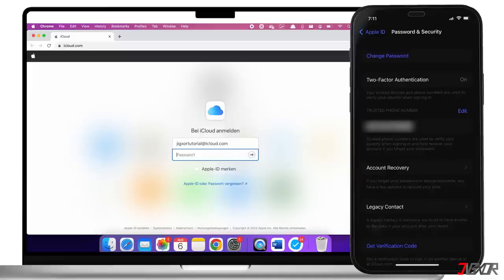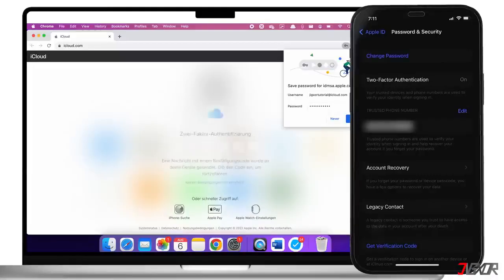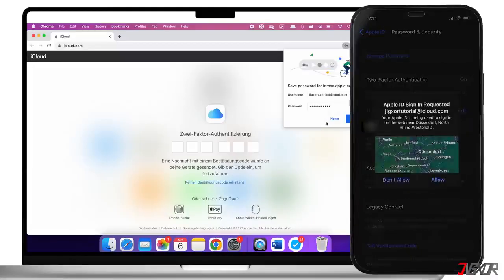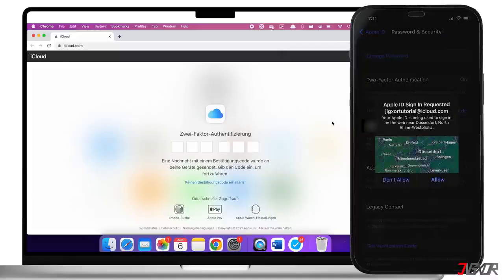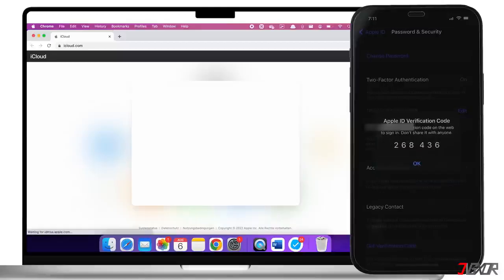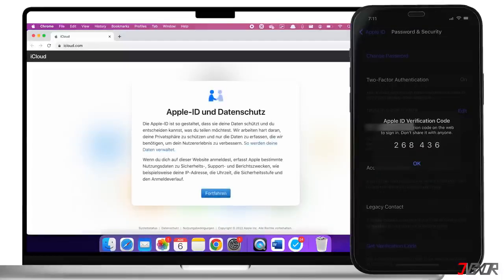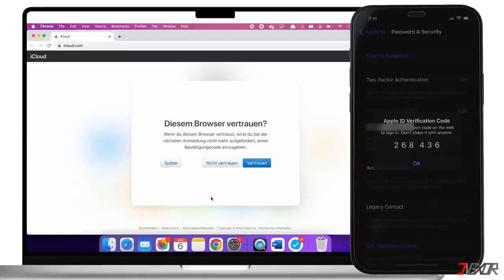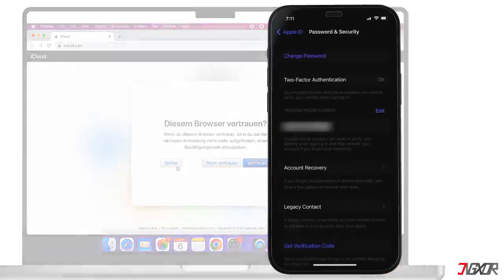Just as an additional information, you can access all your files stored in the cloud by logging into iCloud.com. A prompt will automatically display on your trusted device asking if you allow the sign-in attempt. If you tap Allow, a 6-digit verification code will be provided. Once you sign into any device using the two-factor authentication, it will be labeled as your trusted device as well. This verification will only be done once for every new device.